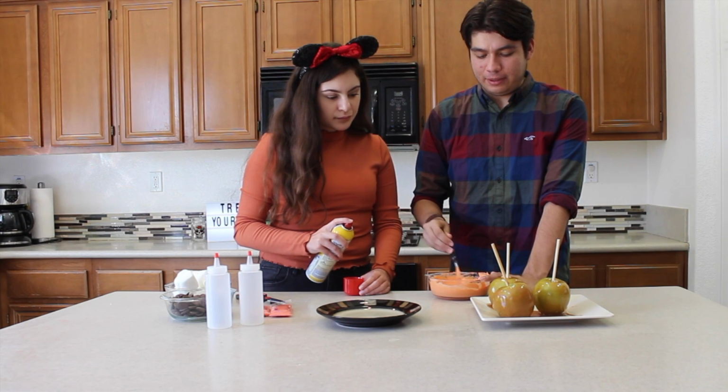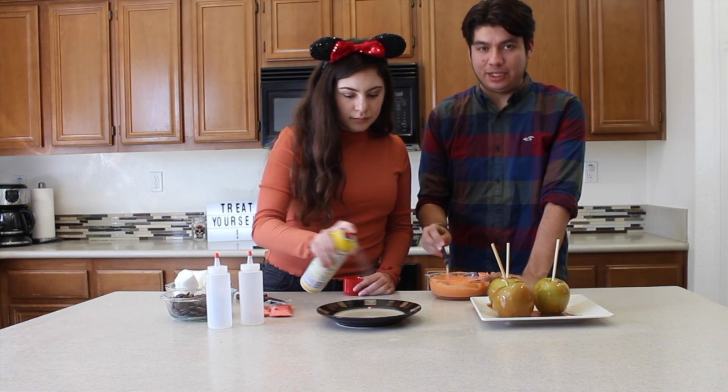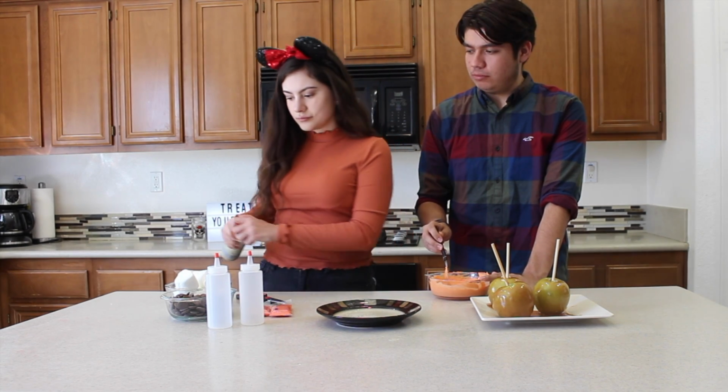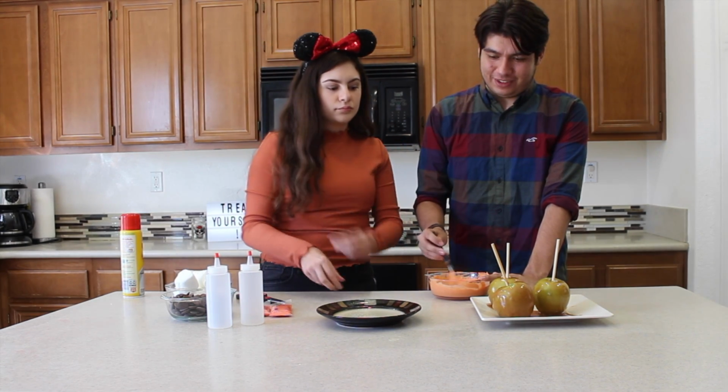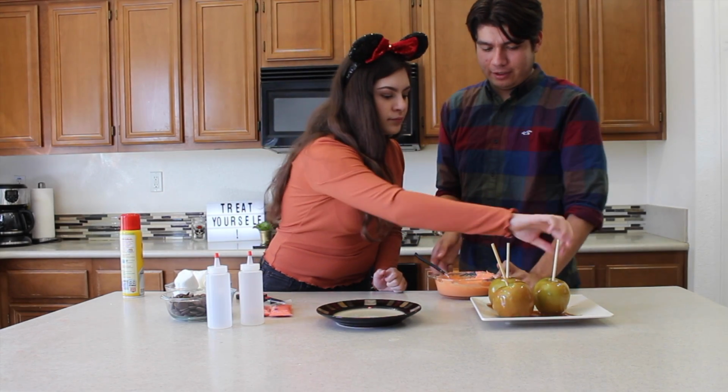So we melted the candy melts. We added a little bit of vegetable oil so it becomes more liquidy and it doesn't become too frosty, because you don't want that. Jessica just sprayed it so they won't stick again. So now we're gonna coat them.